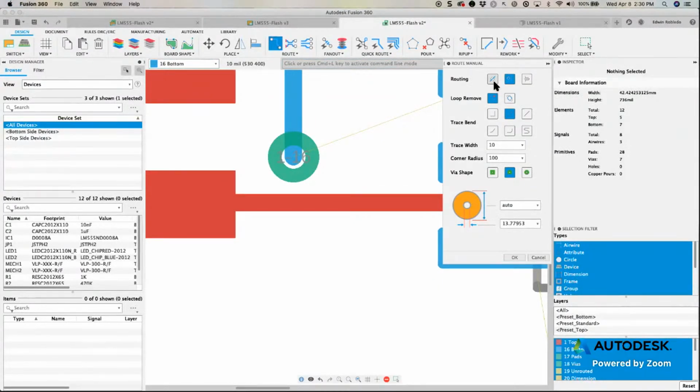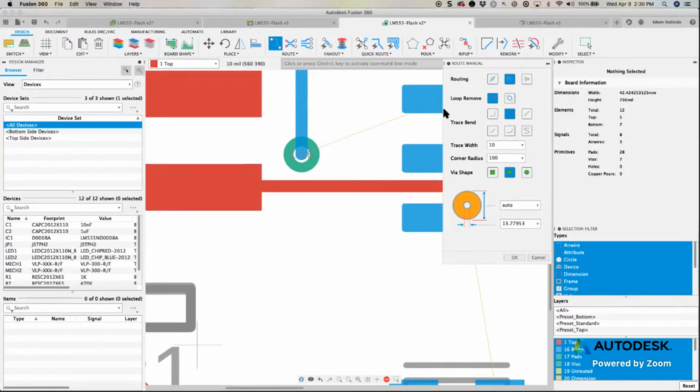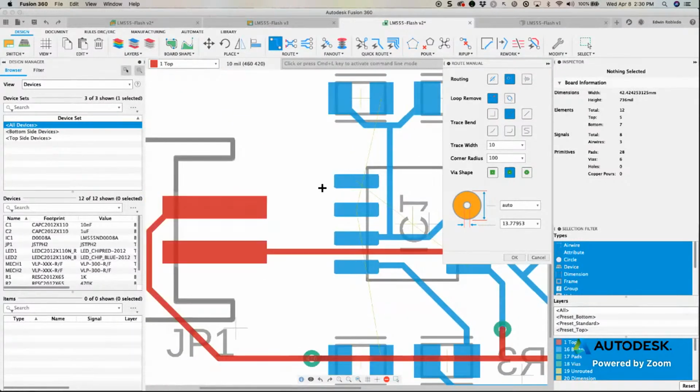Now, I wanted to show you that these DRC settings are actually live all the time while you design. I'm going to select the option manual route and undo what I've done here. I'll do some manual routing, selecting the option that says full control, ignore obstacles. I'm going to take full control of my route just because I want to prove a point. I'm going to go ahead and route this.